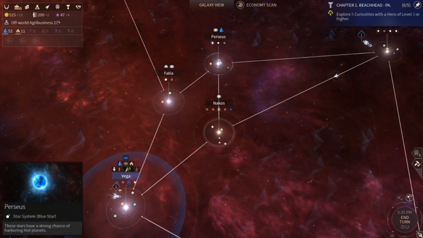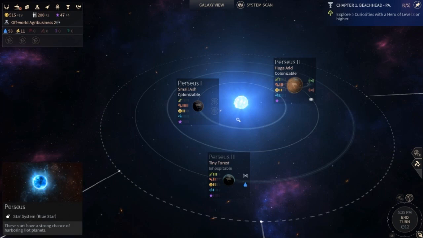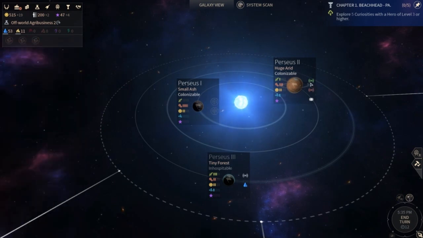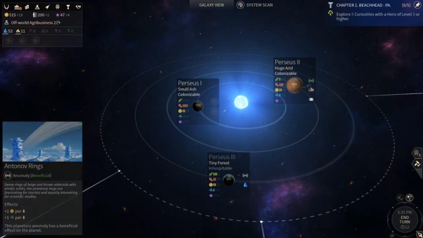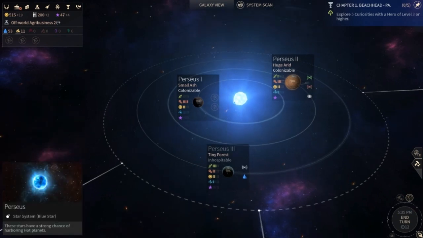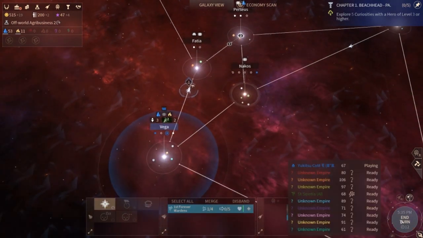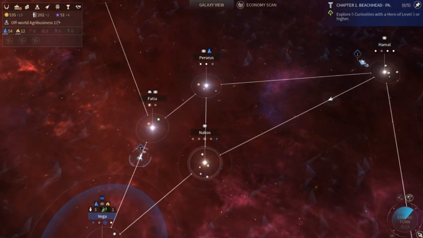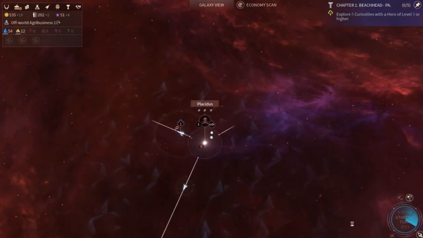Meantime, let's head up to... Can I colonize the resources on Perseus? Some of them. I can do the Jade Onyx and have Antonov Rings and Long Season. So Antonov Rings covers up some of the... so this is actually all just net positive in the end. So yeah, I'm going to send him up to there. Down to up to Perseus. But yeah, at this point in time, what could really go wrong is that all this stuff gets scanned by the Vodiani, which would be just so irritating if that happened.